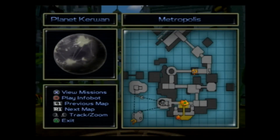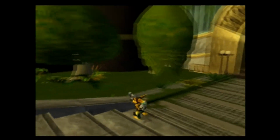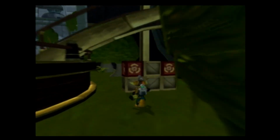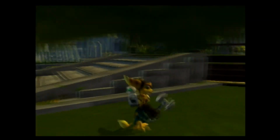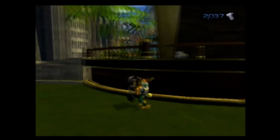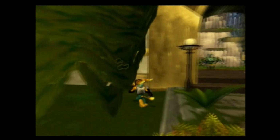So these question marks are kind of just things to discover. So I think you go this way, you get some equipment. These red boxes are explosives, so if you touch them, they'll blow up. Plus, I don't want to melee them because I'll just do damage to us. And there's just crates hidden everywhere.